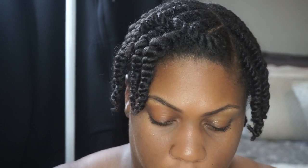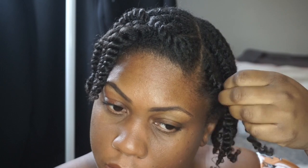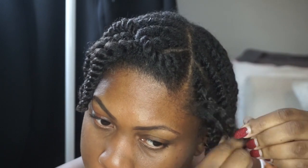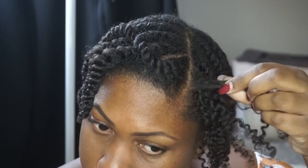So I'm going to take my coconut oil now that my hair has sat overnight. And basically, I put coconut oil on the tips of my fingers and I unravel slowly. Now, this is the problem I always have an issue with because I get frizzy no matter what. I'm trying to be as careful as possible, but for some reason, I still ended up with frizz.